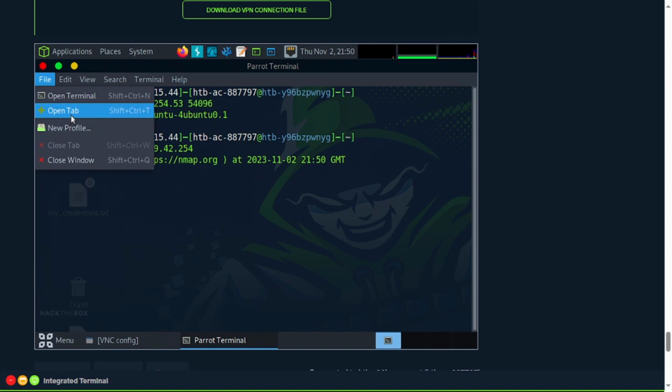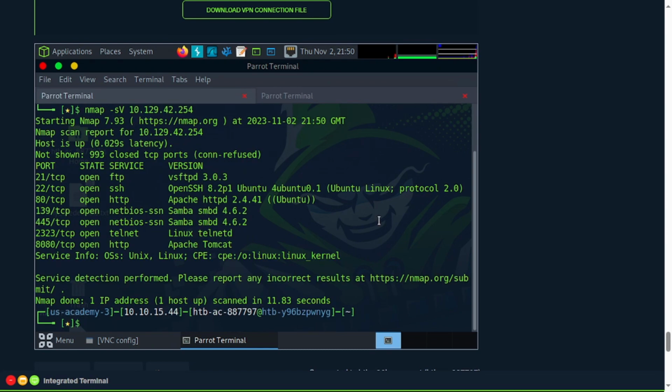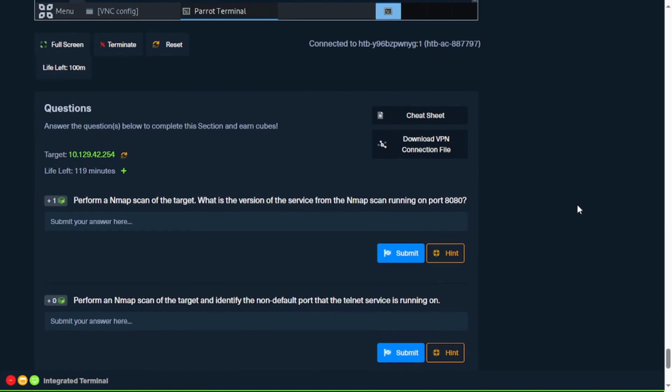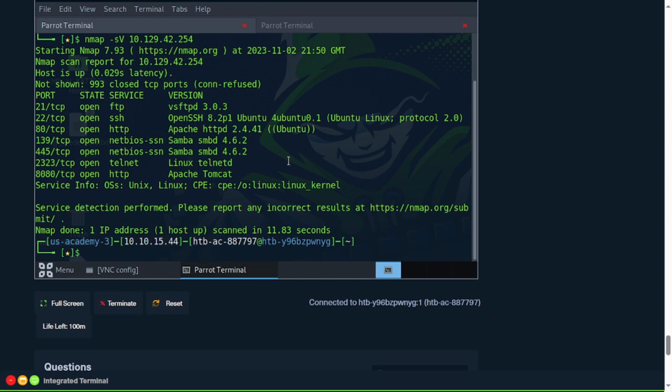We might need just one more for the full Nmap scan. So we'll just go ahead and get that running. And which one was it asking? Port 8080. Here we go. Version number. Didn't get a version number here, so we'll go more aggressive. Let's also do the -sC like it mentioned.